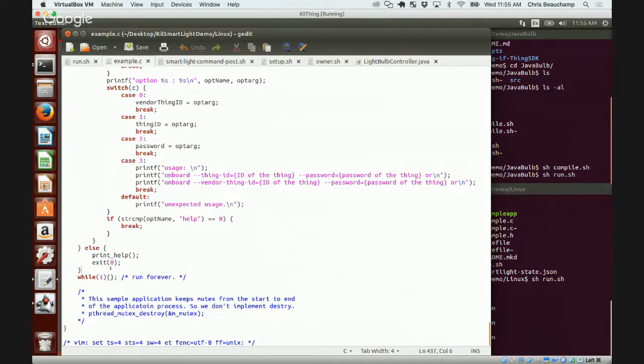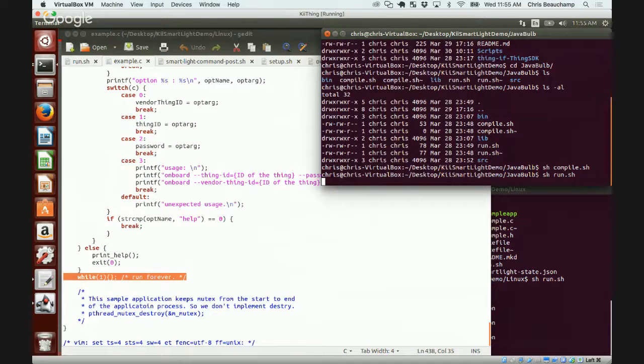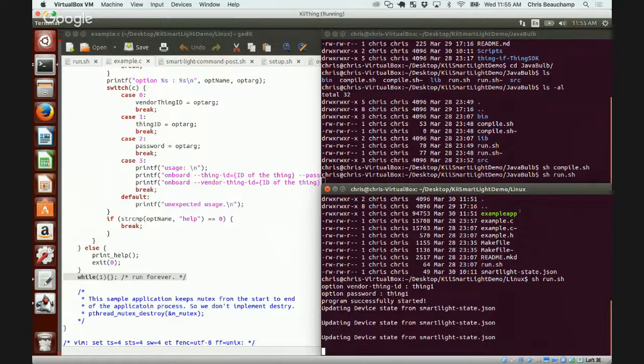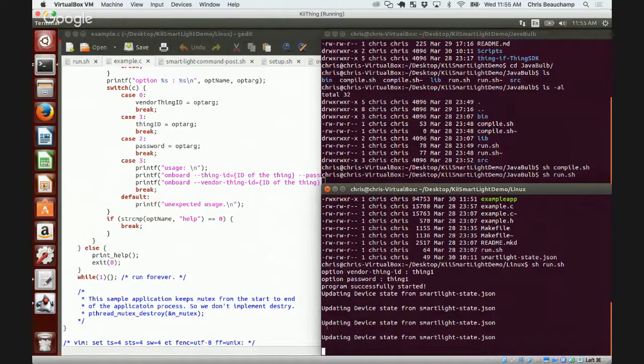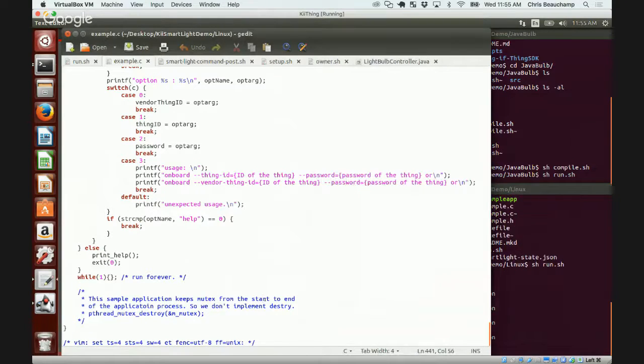So the light bulb needs to be always on, always kind of waiting for new signals to come in. So that's why we've got this set up as an infinite while loop. And as we're running the Linux program here, it's going to print some lines every now and again, but generally it's just always on and kind of just passively waiting.